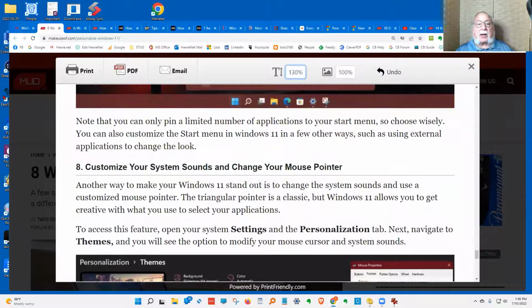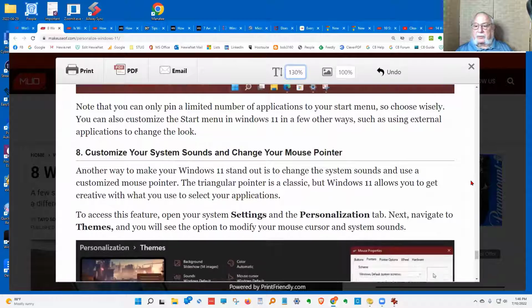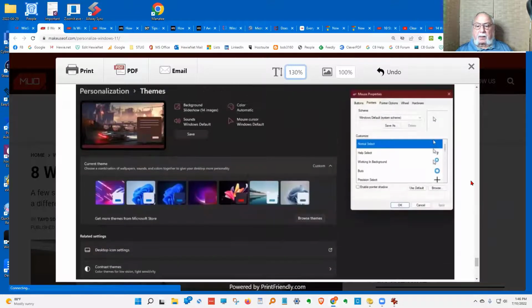You can see that my mouse pointer is a red hand and it's a little bit larger. And again, you can go into, let's see, let's get the article here and come back to settings.